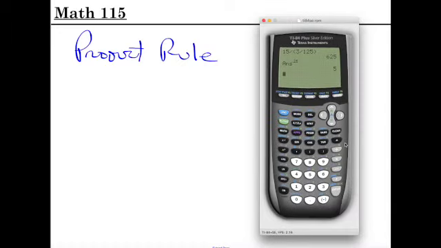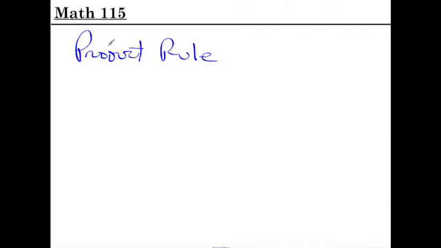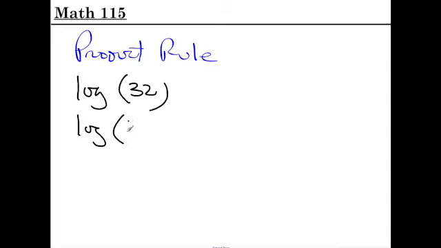What that says is that if I have the logarithm of a certain number and I'm looking to simplify it, say the logarithm of 32, I can break that into a couple of things if I think of multiplying. If I think of factors, I can think of 16 times 2. Or I can think of 4 times 8. Or, what else, 8 times 4, same thing.